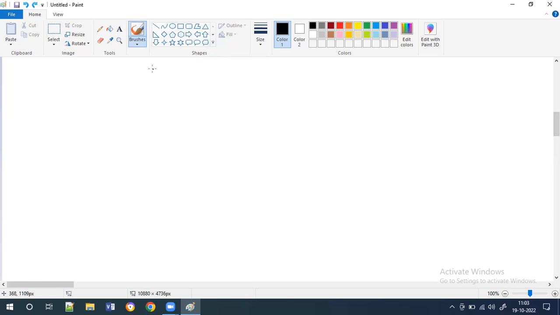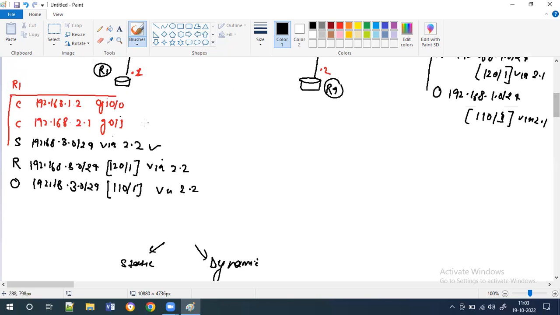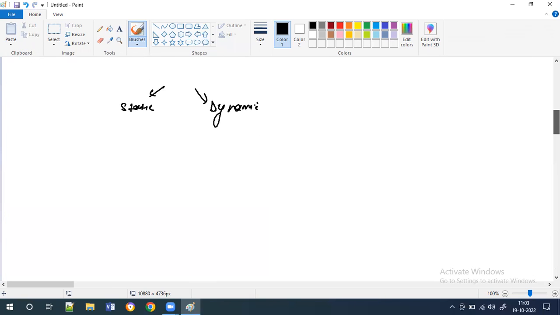So if I talk about the protocols, we have static and dynamic routing protocols. In our case, we are running three routing protocols: static, and these two dynamic routing protocols. If you run these protocols at the same time on the router, what is going to happen?